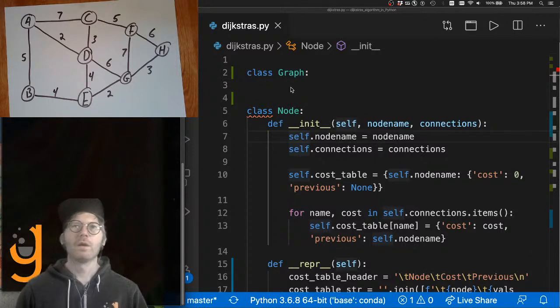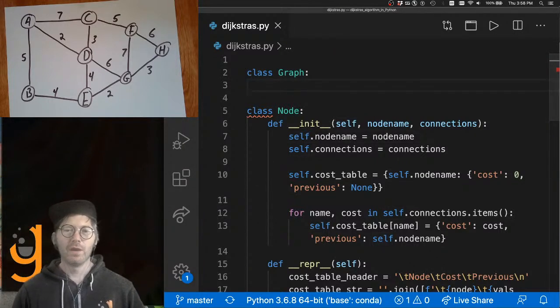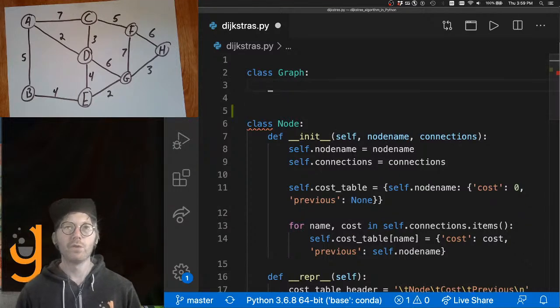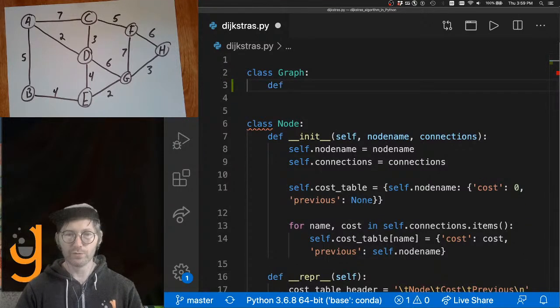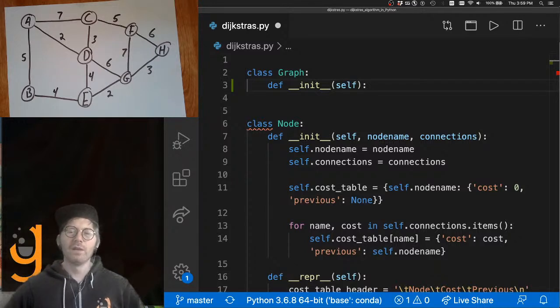Okay. All right, so we've got this graph that we're going to go ahead and fill in. And as we saw in the node class, we're going to make an init method. And that's just going to reference self. I'm not actually going to pass anything in.